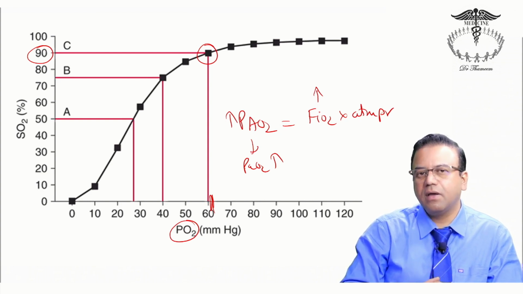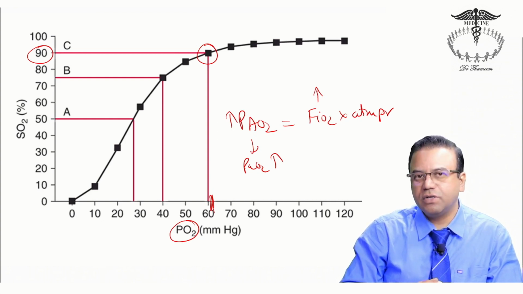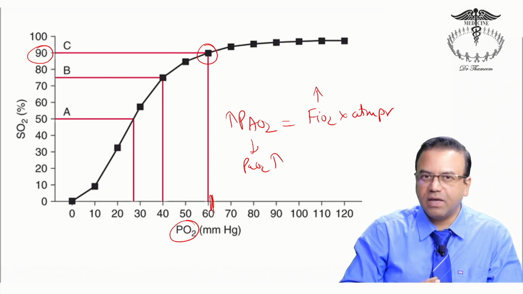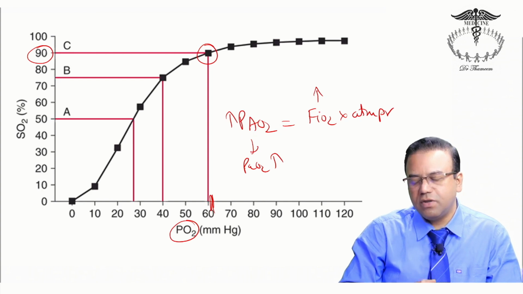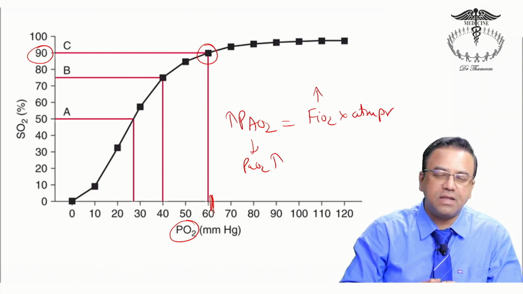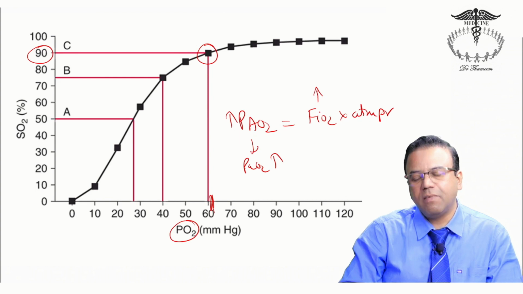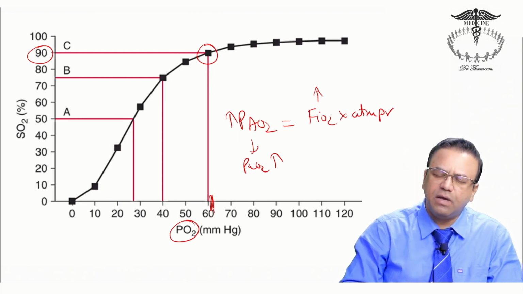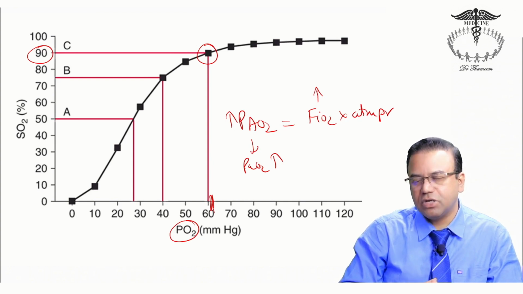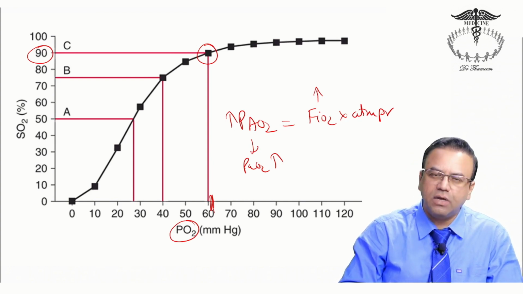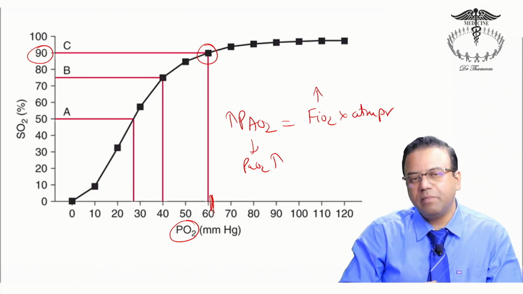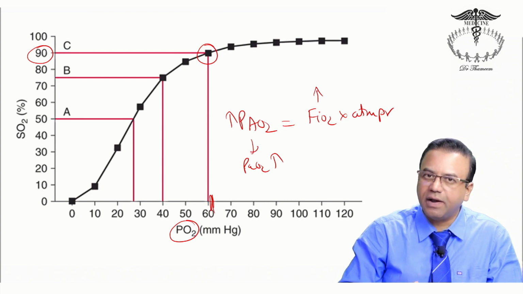And that's the reason why, when is it that you are interested in giving oxygen to patients? When you find the saturation is less than 90 or the PO2 is less than 60, those are the patients who are going to benefit by giving a higher amount of FiO2. We discussed this concept repeatedly in many other places, like in ischemic heart disease. I told you, for all patients with myocardial infarction, we used to routinely give oxygen earlier. Now new guidelines have clearly come up that in an MI patient, if the saturation is less than 90%, give them oxygen. If the saturation is above 90%, then it will not create benefit, rather it might actually be harmful by creating more free radical damage.